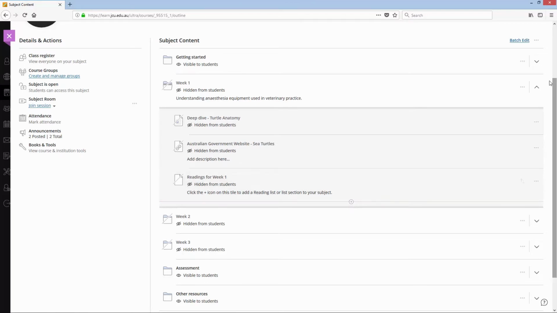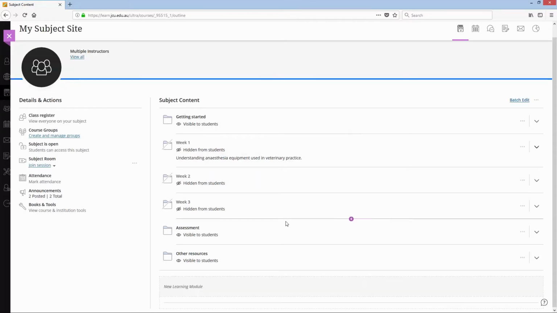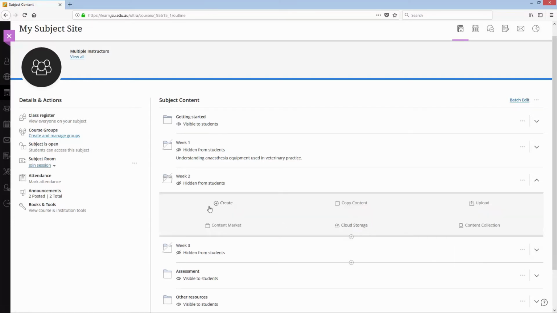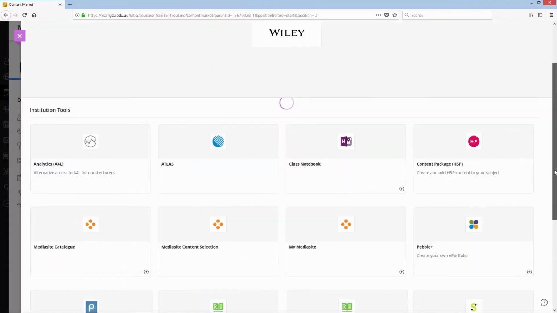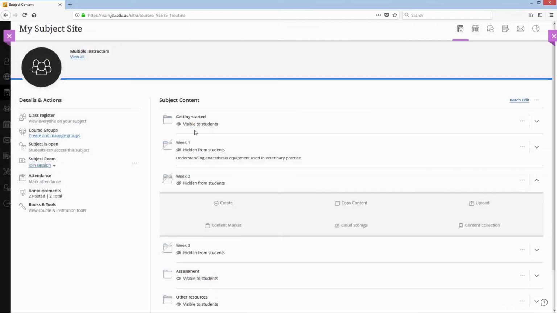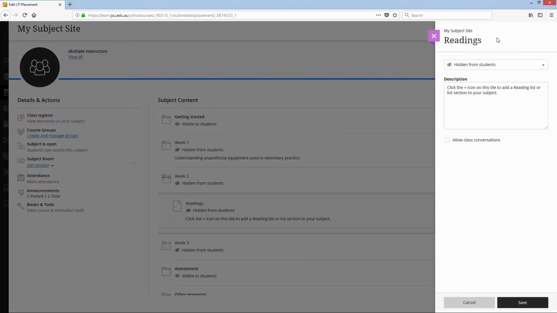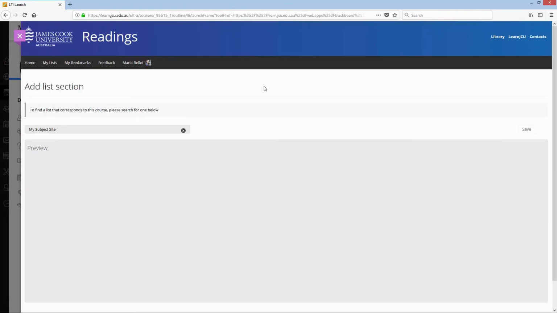So that's a section of my readings list that's been linked to from week 1 of my Ultra subject. Just as another example, I'll do week 2 as well. This is one I previously created, so just quickly delete that. And once again, Content Market. Let's go to readings and now add that link, but this time for week 2. Go and edit: readings for week 2. I'll save that one. And when you visit that link, you can then update it to the section of your choice.